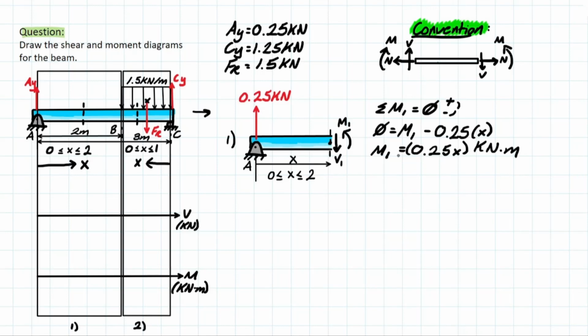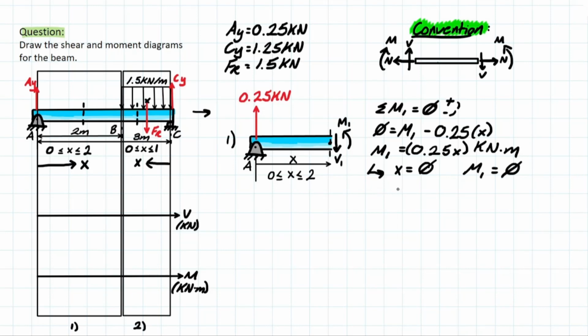Pretty cool, right? So now we have a moment represented by an x function. And what is this function? There are some things we can point out quickly. We can see that it is going to be first degree, meaning that the diagram that we're going to draw for this is going to be linear. And what did we say before? We need to solve for our critical points in order to plot anything on this moment diagram. So what would be a critical point here? A critical point would be at x equals 0. And we know that at x equals 0, when this x value is 0, moment 1 is also going to equal 0.